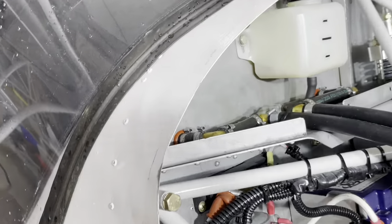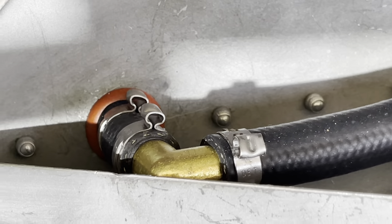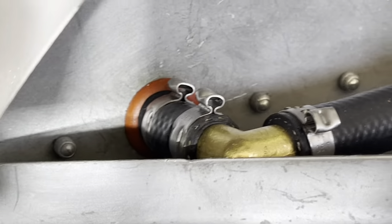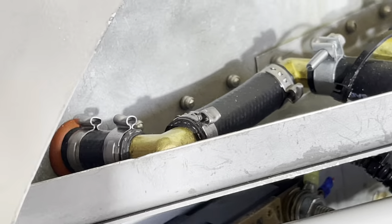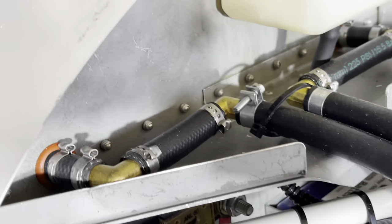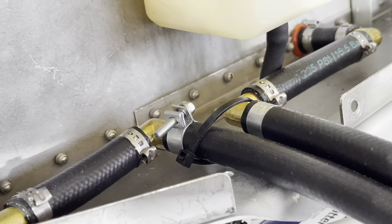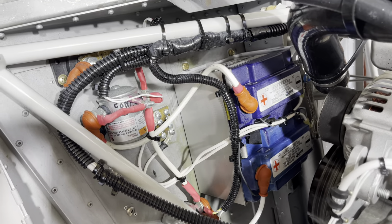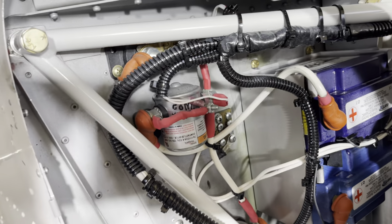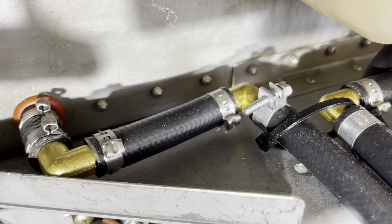At the firewall you have the fittings coming through as we discussed. This was an existing installation — doing it again we would have raised the heater slightly to clear these fins and stiffeners, because it ended up needing quite a few 90-degree turns to keep it organized. Also, if your batteries are not down here but are inside the plane on a shelf or slightly lower, the heater could be positioned down here. But we worked with what we had, and it turned out nice. We have a heater hose going in and a heater hose coming out — which one is in or out doesn't matter, you just need hot coolant flowing through the heater core.